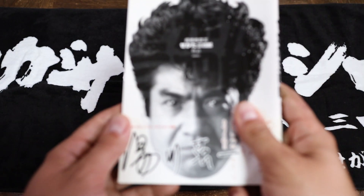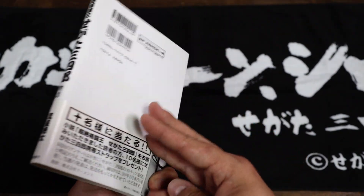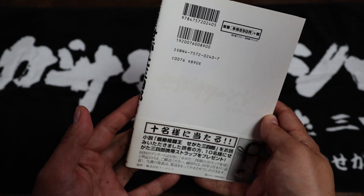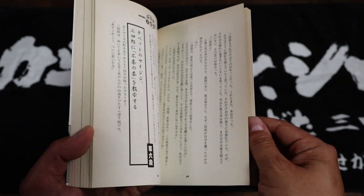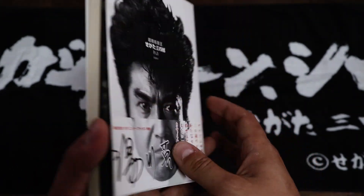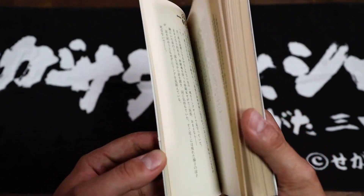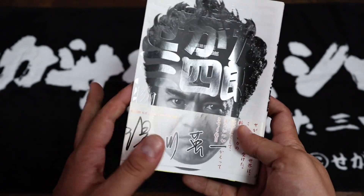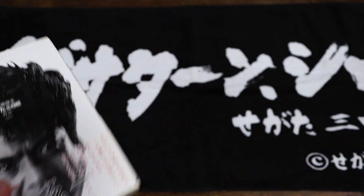This is a weird one, but this is the Segata Sanshiro Monogatari — the story of Segata Sanshiro. An actual book that was published and for sale in Japan at 890 yen plus tax, so pretty cheap. I've not read this — I don't even want to attempt it — but I'm sure it's pretty camp. Kind of cool to have this book. I'm probably not going to keep it, but if it was actually signed I'd definitely be keeping it. I think I've seen a signed copy go for sale years ago online and it was super cheap — I missed the opportunity.